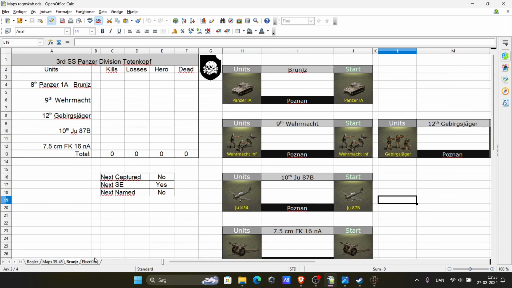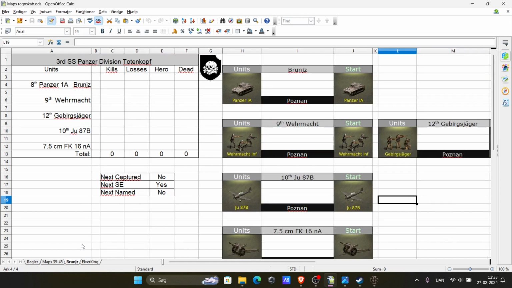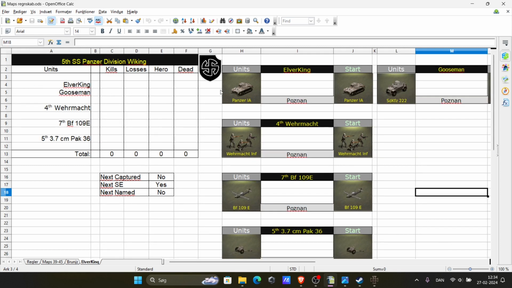And then of course we also have Wiking. As you can see here, you have the chance of getting your name on. That means I choose to have this Panzer division, and I choose it because Brynjas has told me that he wants to be a Panzer 1A. And I think it will be fair that I also start as a Panzer 1A. And if anyone wants their name on any unit, you are free to do so.